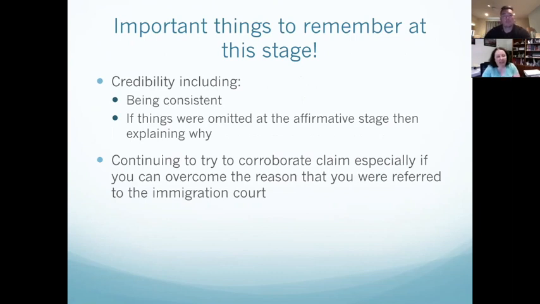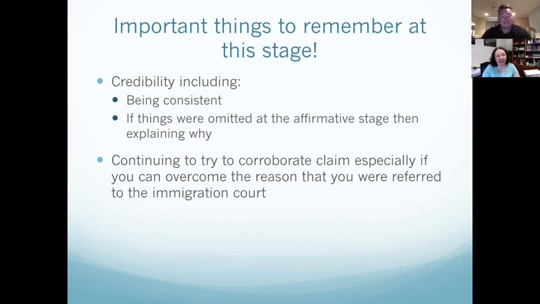So, as I was saying, consistency is important, and that's basically because the judge assesses your credibility. The asylum officer also assesses credibility, but they don't make a formal finding of credibility. But immigration judges do. That's like the first part of their decision, is reviewing credibility and saying that they found the client credible, or if they don't find them credible, explaining the reasons they didn't find them credible. And there is a huge body of law on adverse credibility determinations. Whew, you really don't want your client to be found to not be credible by the immigration judge.